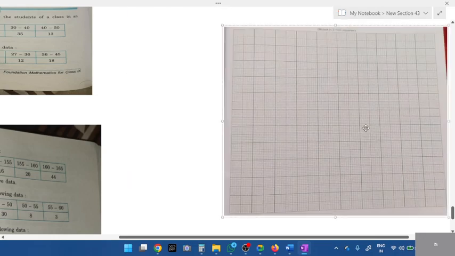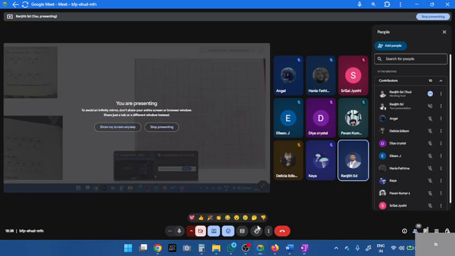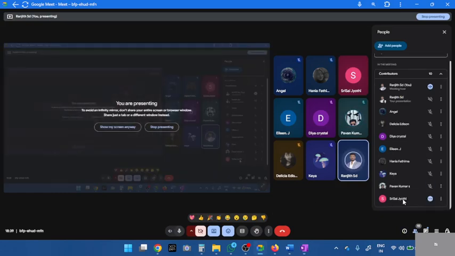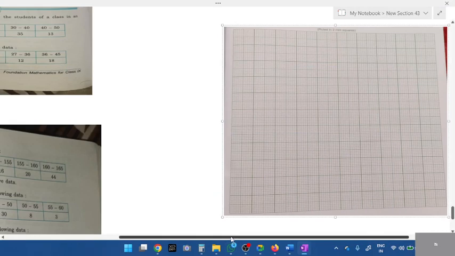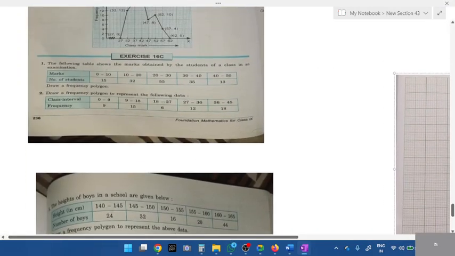Shall we start the graph? All of you are online? Can you see the screen? You can see it is very important. Practice. Do the graph along with me. Only three graphs I'll do. One, two, three, four, five, six, seven, eight. Okay. Angel online. Bhargavi, look at the first question, students.